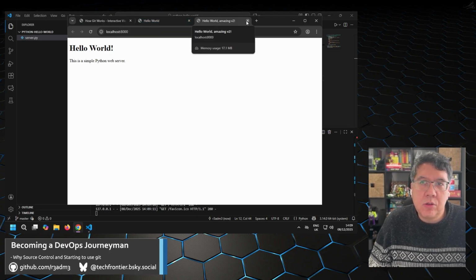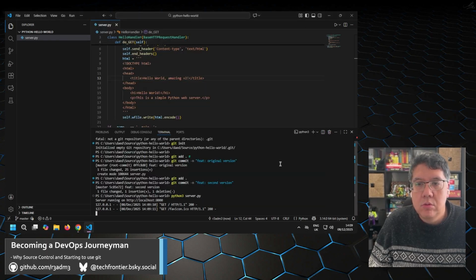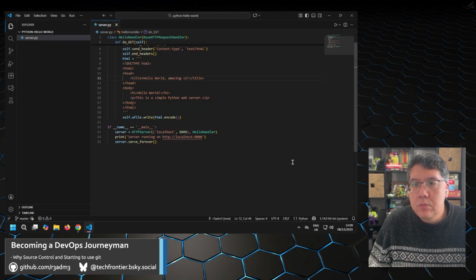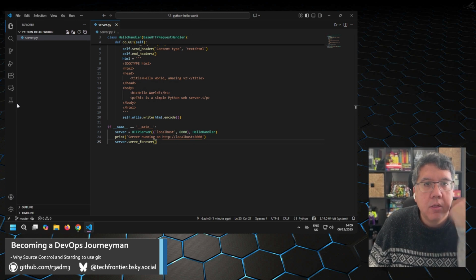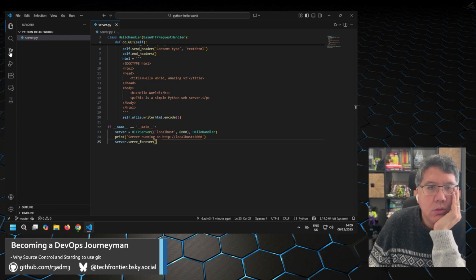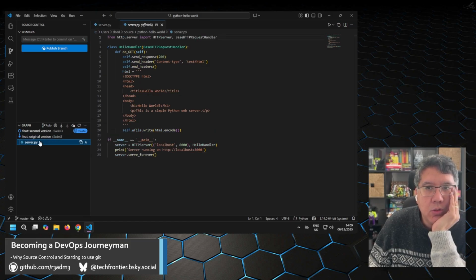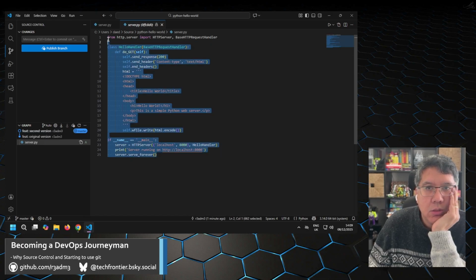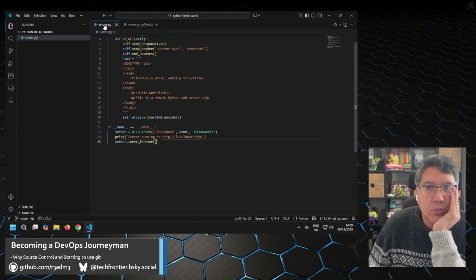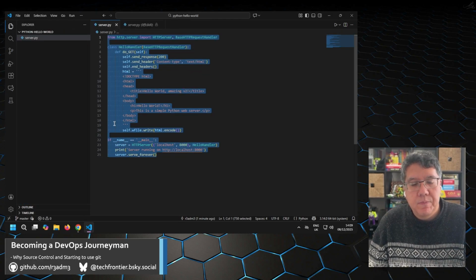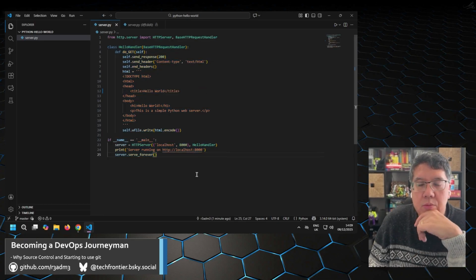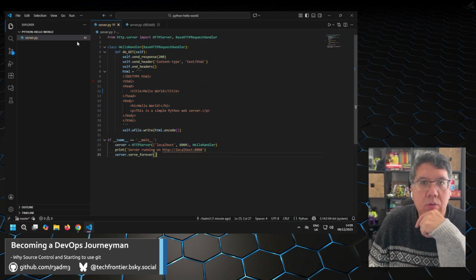But what if we wanted to roll back to that version? Well, let's get rid of that terminal. What we can do is go into source control, and we can look at the original version, see the v2 has disappeared there. We can copy and paste that. This is probably the way I would do it, and then go back to my Explorer window to my current version. It's a very clumsy way of doing it. I'm sure there's a better way of doing that.